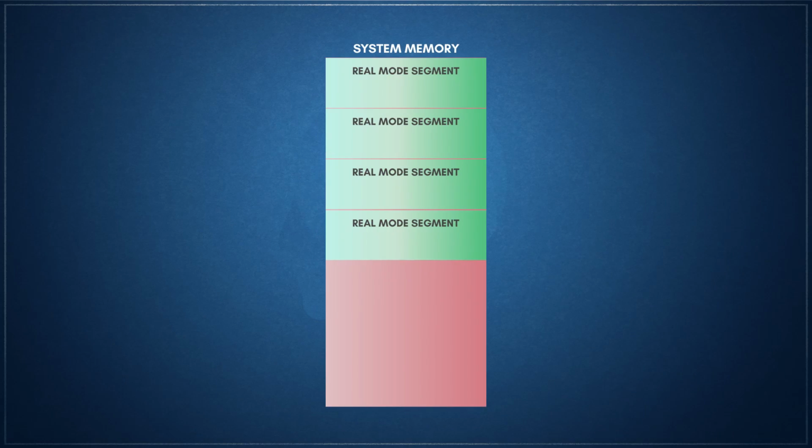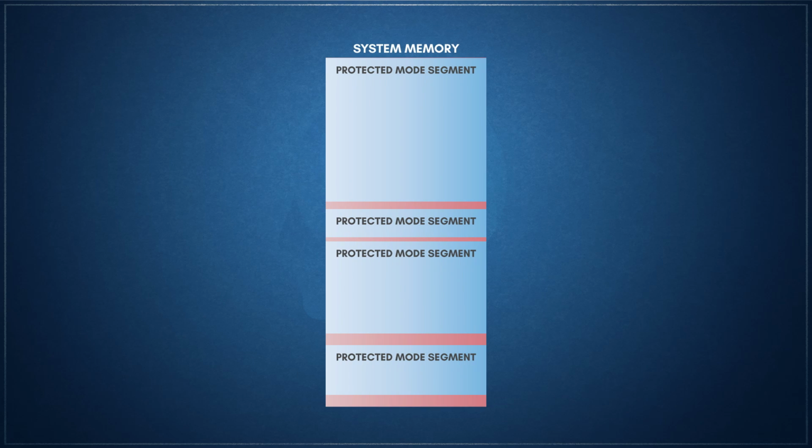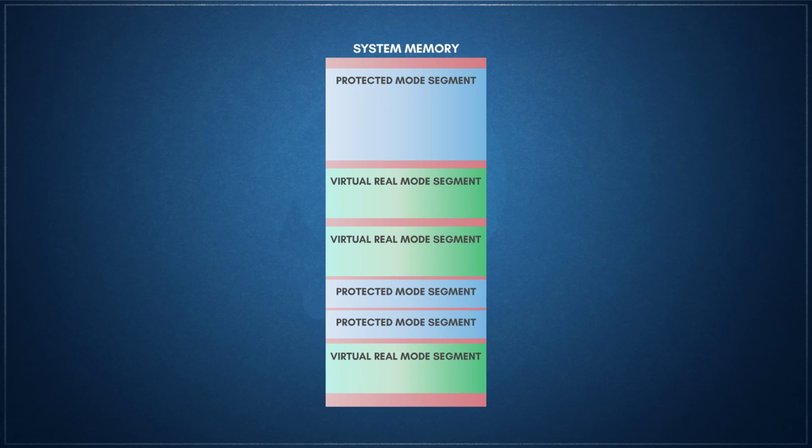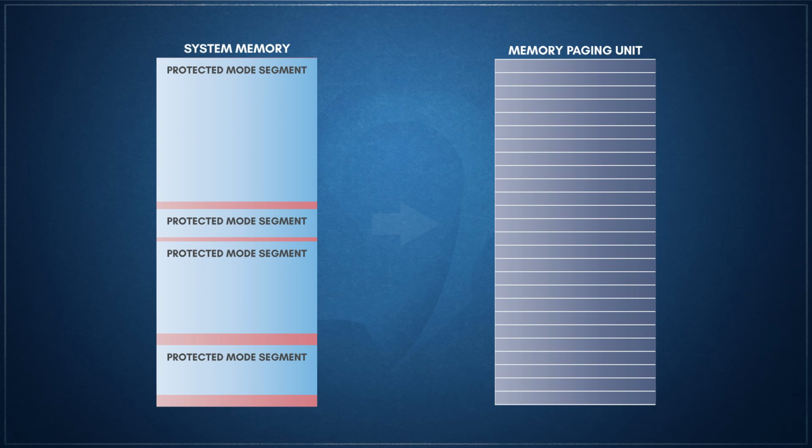It could run in a 16-bit legacy real mode used by previous generation processors, a 32-bit extended version of the segmented protected mode first introduced in the 80286, and a new, highly requested virtual 8086 mode, which allowed multiple real mode environments to be encapsulated within protected mode. On top of this, protected mode can also be used in conjunction with a paging unit, combining segmentation and paging memory management. How these memory management mechanisms work can be found in part 3 of this series.